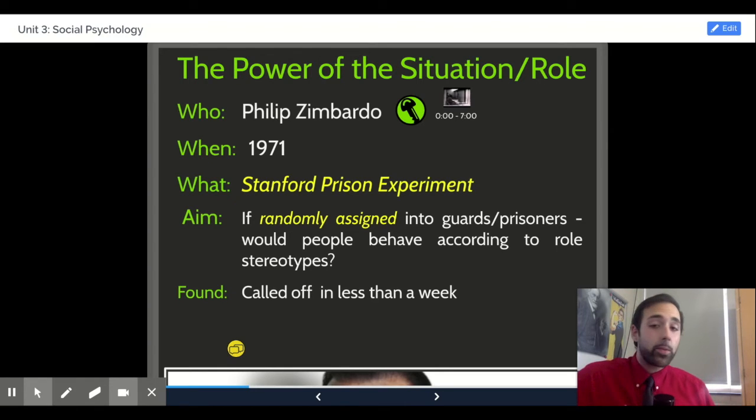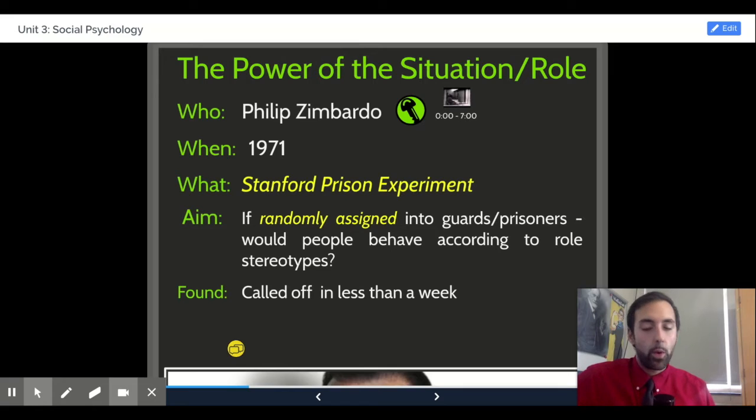And after the first 24 hours, it didn't really seem like anything was going to happen. But after that first 24 hours, the prisoners began to rebel, began to ask for more privileges. And it very quickly evolved into this scenario where the guards were having these prisoners do very harsh physical labor, exercises, really demoralizing and dehumanizing behaviors. It didn't take very long for the prisoners, in the eyes of Zimbardo, to have mental breakdowns and need to be withdrawn from the study.